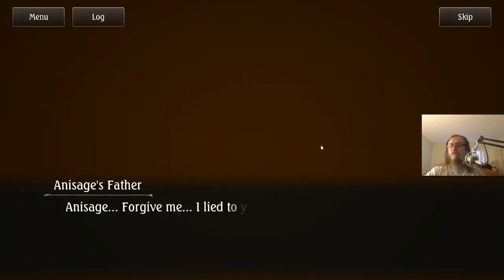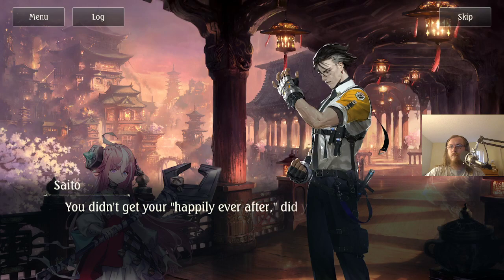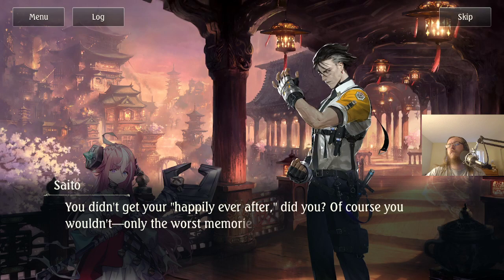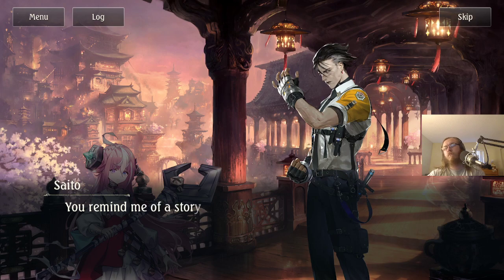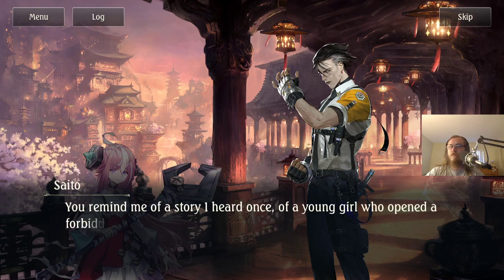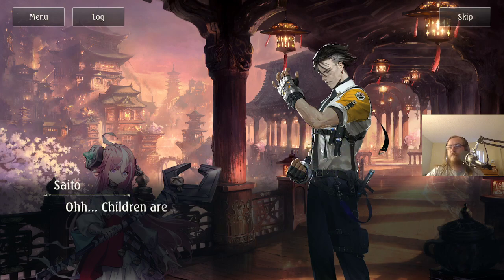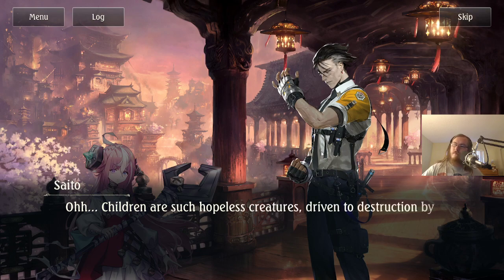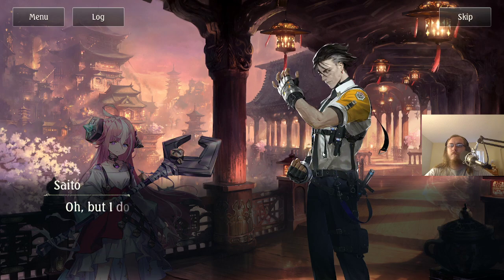Anisage, forgive me. I lied to you. You aren't really my daughter. You didn't get your happily ever after, did you? Of course you wouldn't. Only the worst memories could birth beasts as nightmarish as the soot spawn. You remind me of a story I heard once, of a young girl who opened a forbidden box only to unleash a torrent of woes upon the world. Pandora. Oh, children are such hopeless creatures, driven to destruction by their own curiosity. You know nothing about me. Oh, but I do. I'd wager I know more than you.